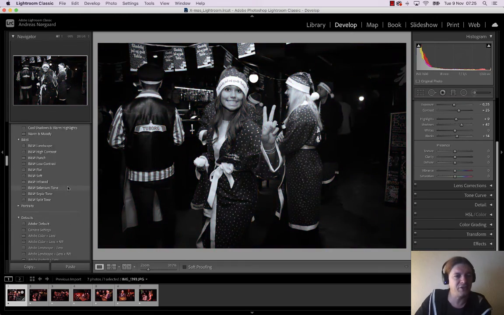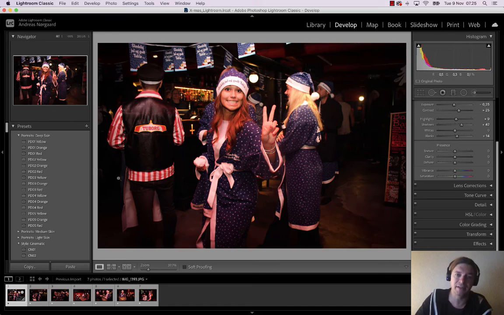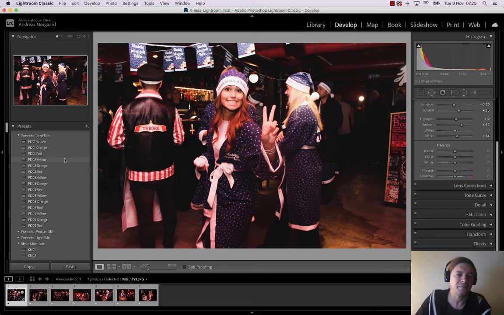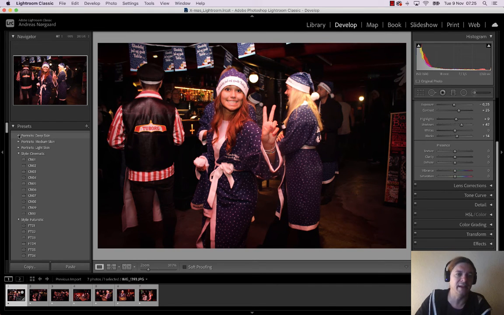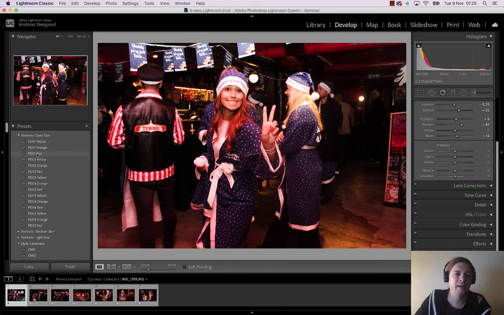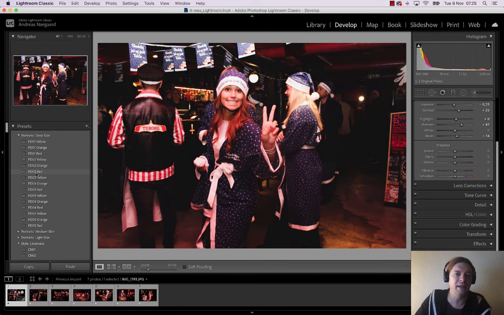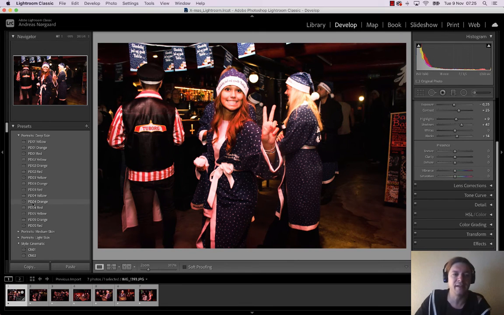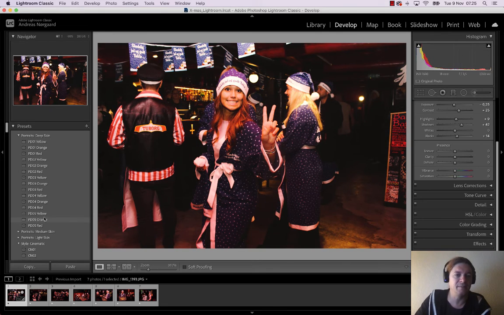And so actually the way that I often find my presets is not by making all these changes over here on the right in the develop panel, but instead by going through some of the existing presets. You can open up the presets by simply clicking the arrow next to it. And you can just go through it, and at some point you'll perhaps find something you really like, or something you like 80%. Well, if you like it a lot but not entirely, then perhaps it's a preset that you would like to modify and then save as your own.